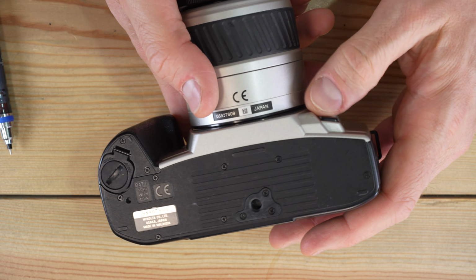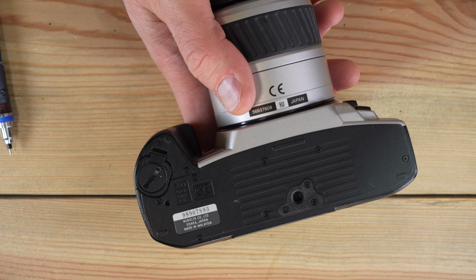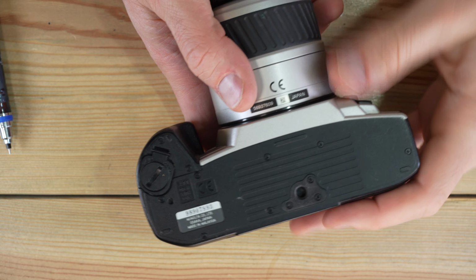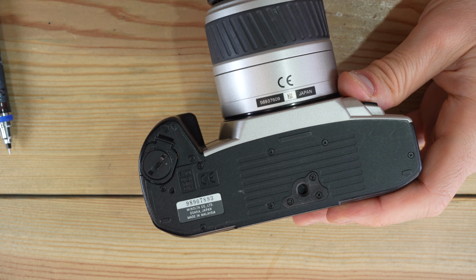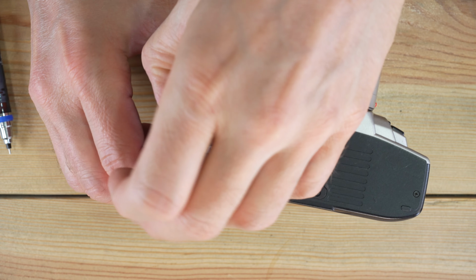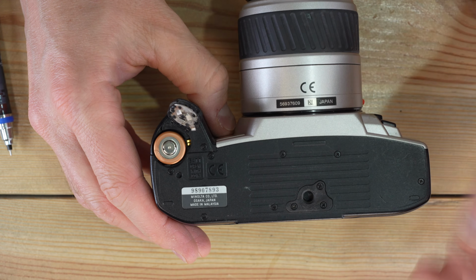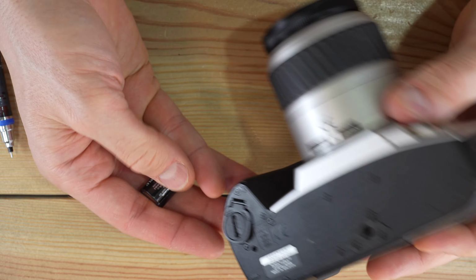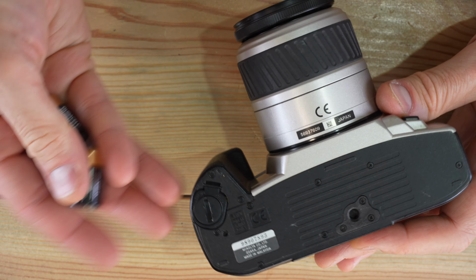So the first thing we're gonna do is come over here to the battery chamber and talk about how to install batteries in this camera. So here's the battery chamber. I'm just gonna open it up. You can usually do it with a coin. Feeling kind of lazy, don't wanna grab one, so I'm just gonna use my thumbnail and open it up. You can see there's two CR2 batteries inside of this camera.